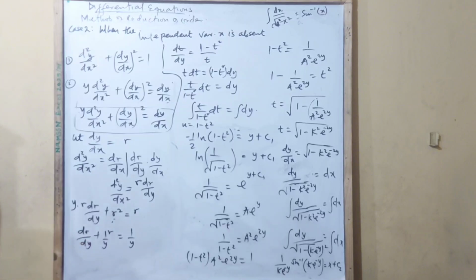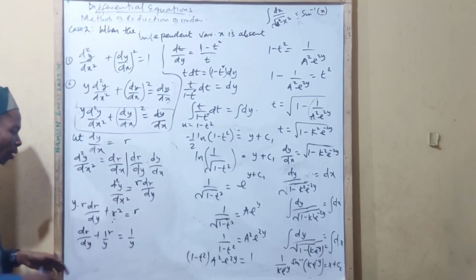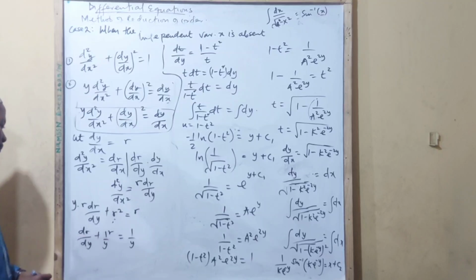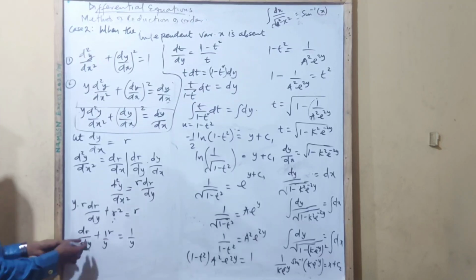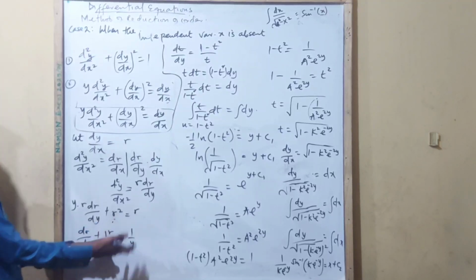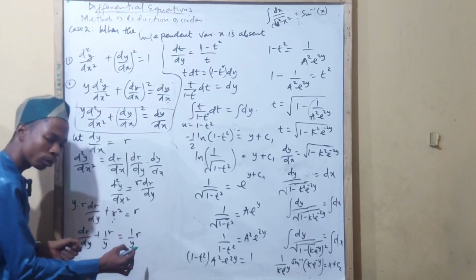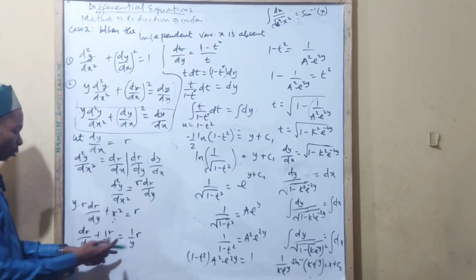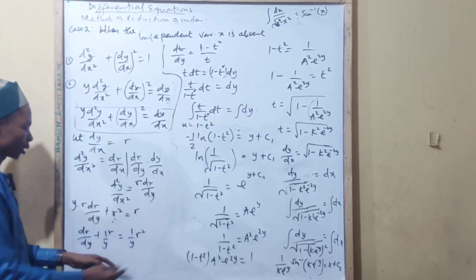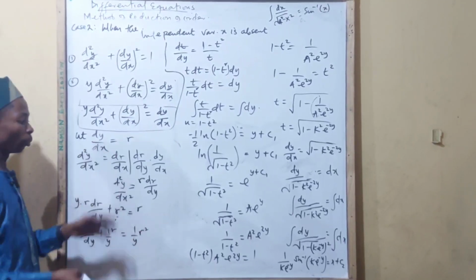So what type of differential equation is this one? It's a first order, but then it falls in which case? Yes, it's a linear differential equation: dr dy plus r with a function of y equals another function of y. Suppose we are having r here again now, or let's say we're having r squared, so r squared now is a non-linear differential equation that we normally use Bernoulli method or whatever.